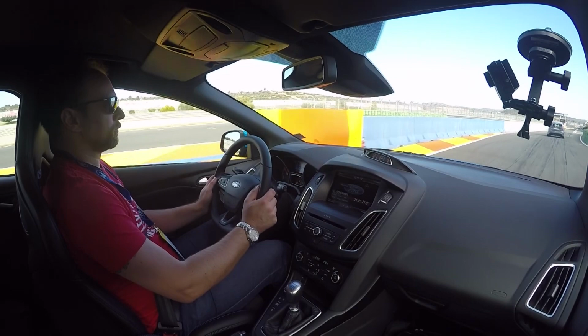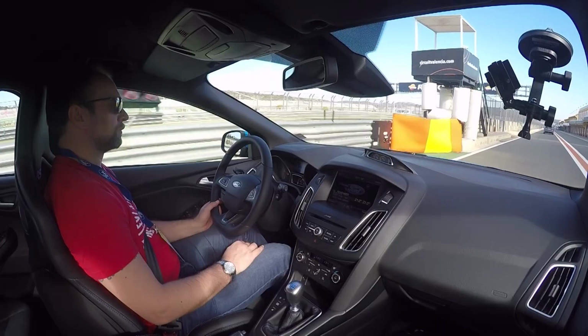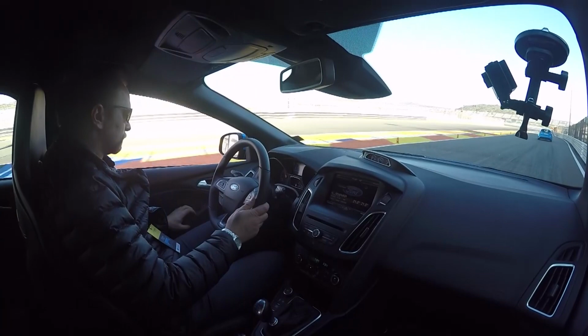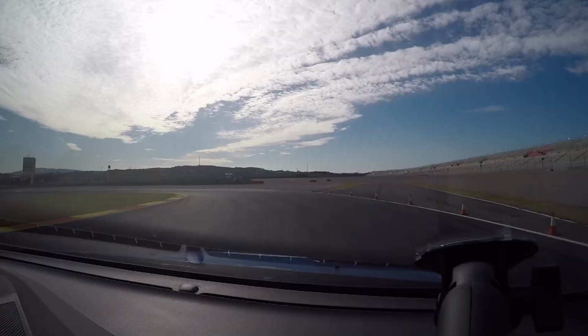All in all, I have to say, I haven't had so much fun in a compact car for a long time, really. And I've driven the RS3, I've driven the CLA 45 AMG, and not sure about the BMW M2, I'm spared out for this event. However, I really enjoyed the Ford Focus RS. And the special all-wheel drive setup with the drift mode makes the fun just complete.